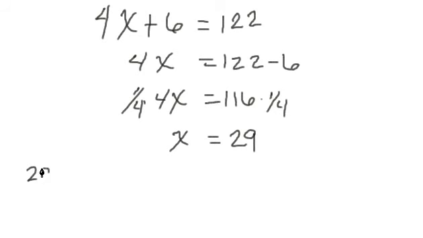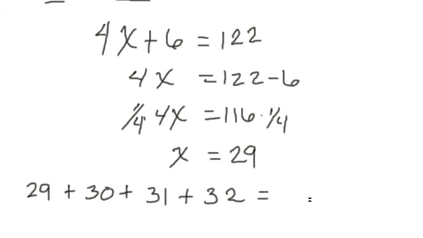So if I were to say 29 is my first integer, add 1 to it, you get 30. Then you're adding another one to the 30 there. And so that's going to give me 31 and 32. And remember, that was all summing to 122. So let me plug this into the calculator here, or you can add that in your head if you want. And let me see what I get. And it checks out as 122.